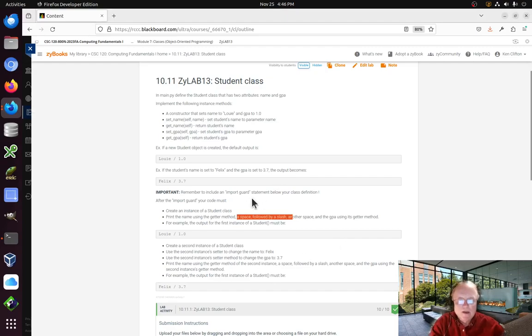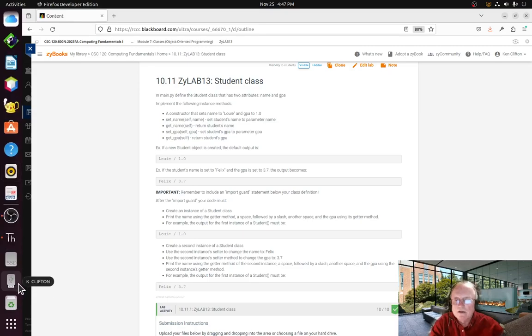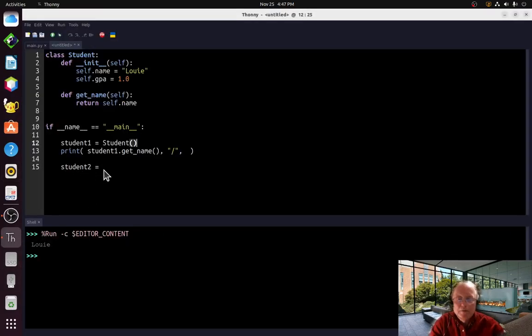But if you come up here and read, you can see you need a method to set the name. It's right here, sorry. You need a method to set the name. You need a method to set the GPA. Notice that they take two parameters, self and a comma and name, and self and a comma and GPA. And so you're going to need to call those methods after you've instantiated your class here. So just go ahead and instantiate that. So here, before I can ever print anything out, I'm going to have to call some methods that haven't been written yet.